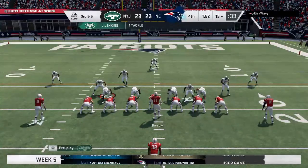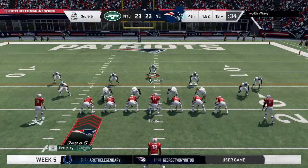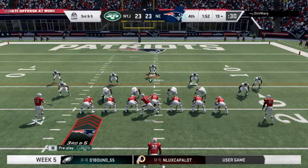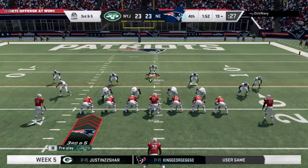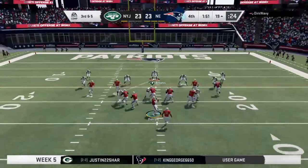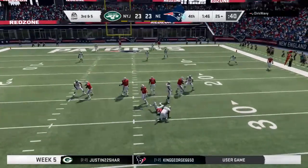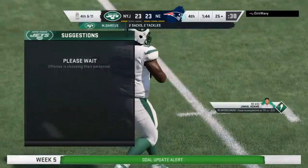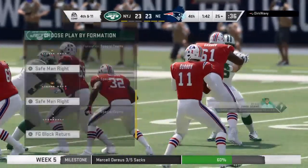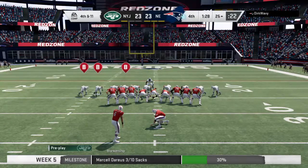And now with 1:52 to go, we get another pause of the action. A timeout here defensively. And bring it. Kill. Mike 54. Mike 54. Check pass. Hey, one set. Check, Mike. Hit it. Back to throw. And he can't get a throw off. He's taken down. What a huge play at this point in the game. The former All-Pro Marcel Darius picks up his 2nd sack of the afternoon.